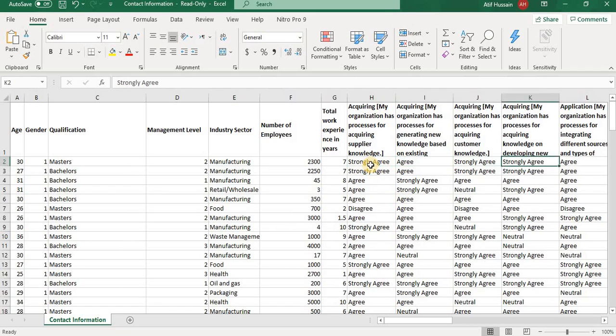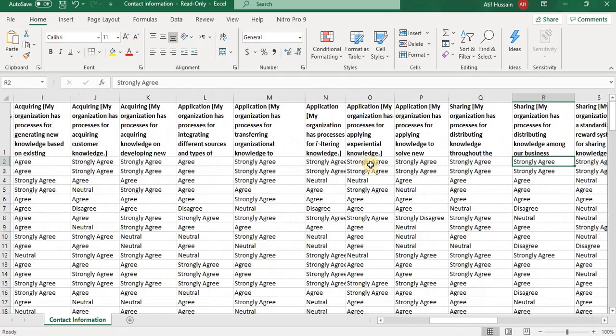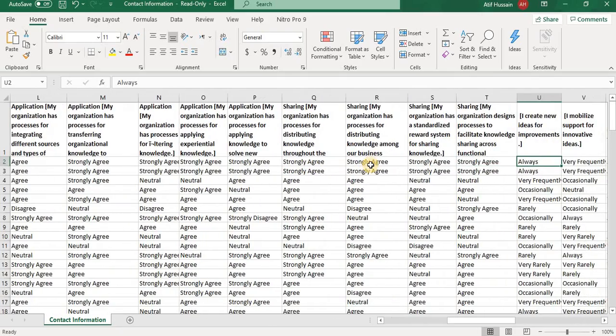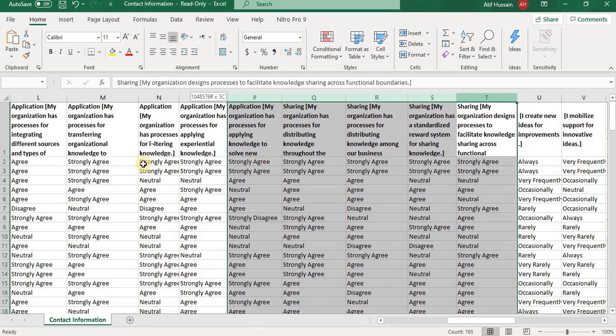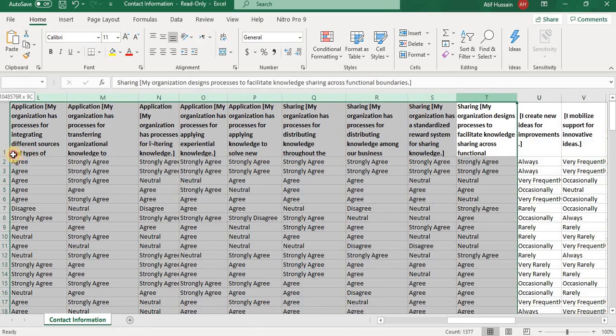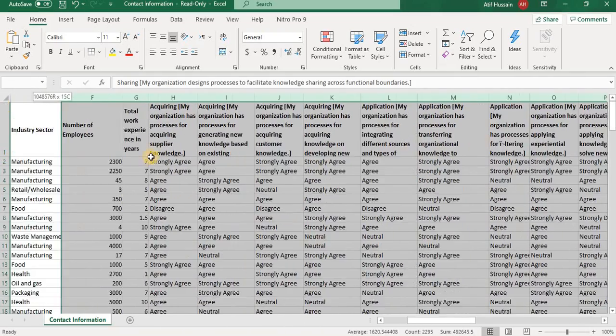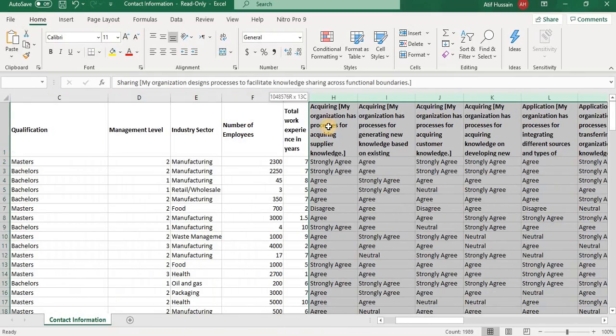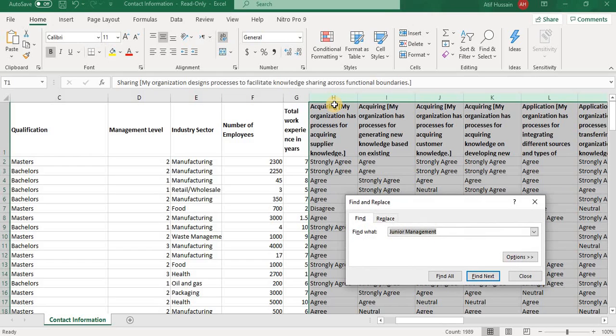There are these questions which are on the scale from strongly agree to strongly disagree. We'll select all these columns, and now we will replace. First we will find strongly disagree.